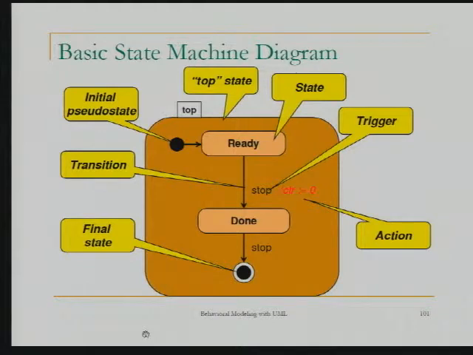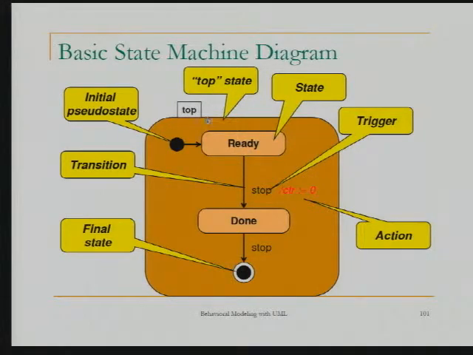A graphical way of showing this is shown here. So we have, again, a very simple state machine shown here. We have the initial state, called the initial pseudostate. That just basically means this symbol is pointing to the initial state. That's a state. Ready is a state. Again, state is a condition of the machine where I need to remember that something has happened in the past. In this case, that I've entered the ready state, that the system is ready.